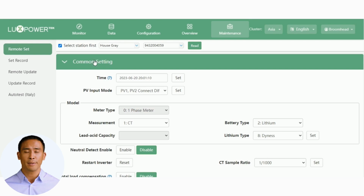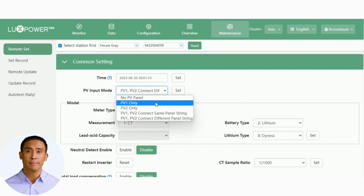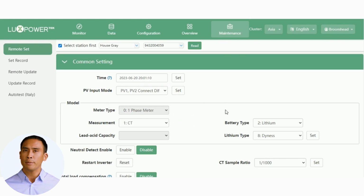Here we have the common setting area. The time setting will be automatically updated when the dongle is online, so no need to set this. Next, we have to select the PV input mode to correctly match your PV design. You can have no PV, PV1 only, PV2 only, or all 8 kilowatts, strung in series and split over the 2 PV inputs. This entails bringing down one set of cables and splitting the positives over the 2 PV inputs. Or 2 strings separately, which means each independent string has a max of 4 kilowatts. The LXP5 has a dual input MPPT, with a max input of 4 kilowatts per string.